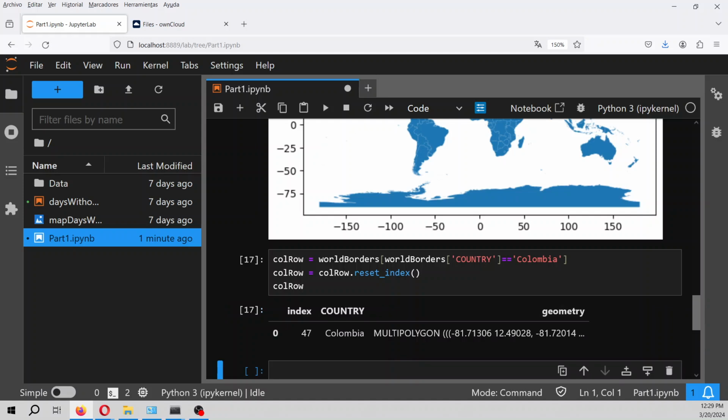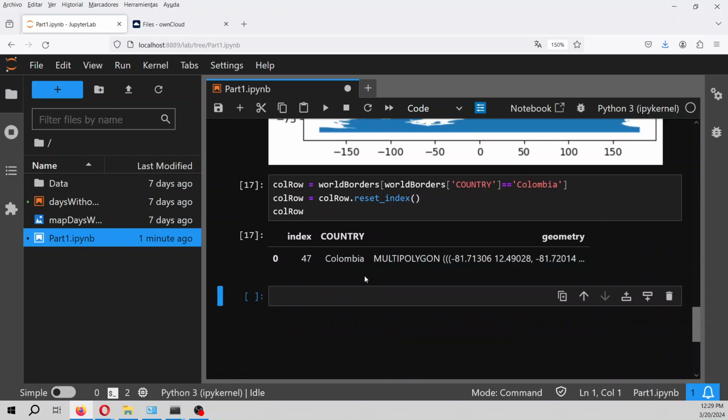Then we can get the border. I don't know if you are very familiar with GeoPandas, but in GeoPandas you have the geometry, which is what can be represented graphically.